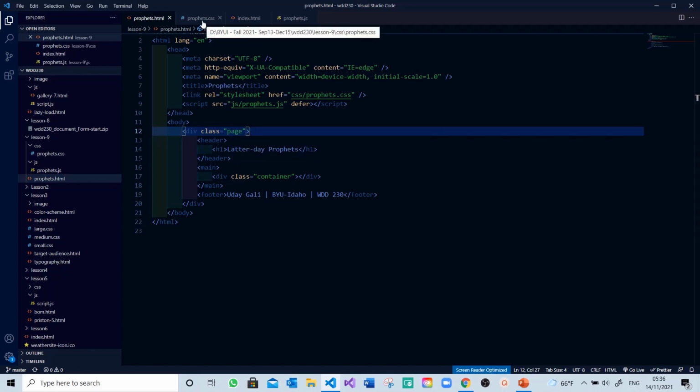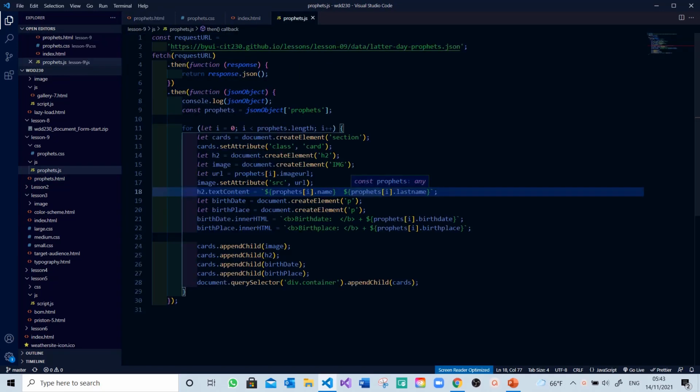One main thing that I want to emphasize here is that we have already used the fetch API in this week's assignments. I'm glad that the curriculum has given us this opportunity to use the fetch API.